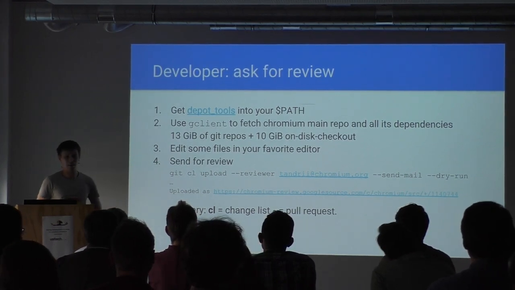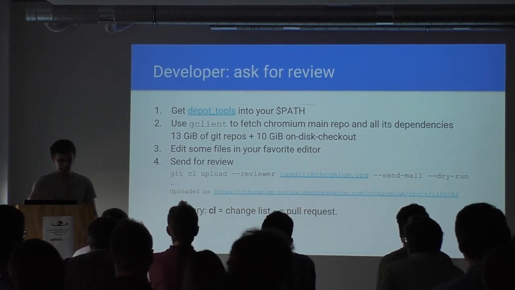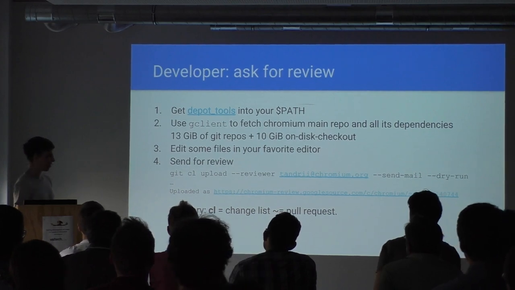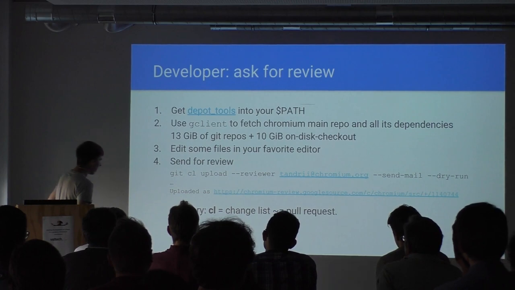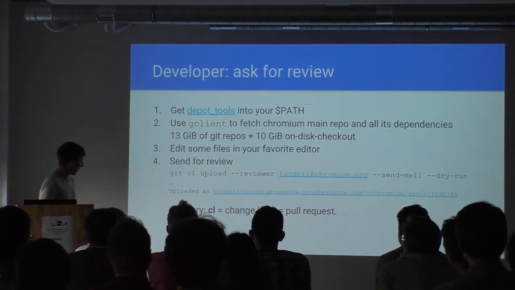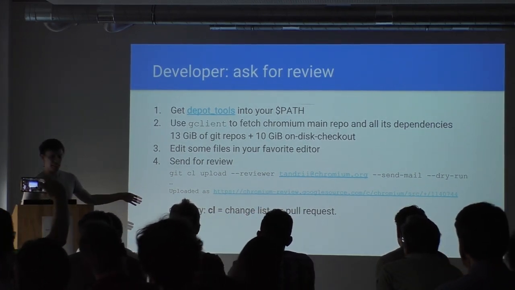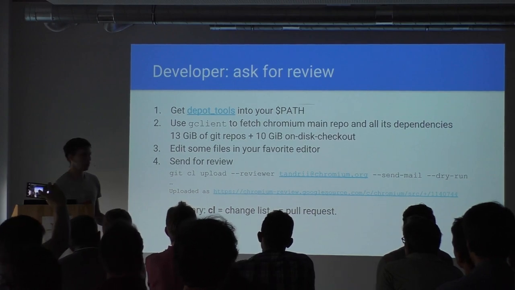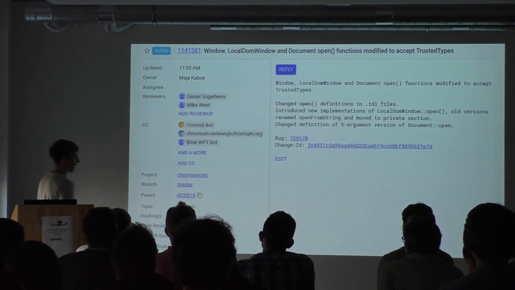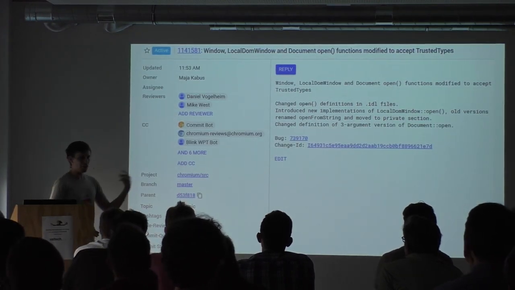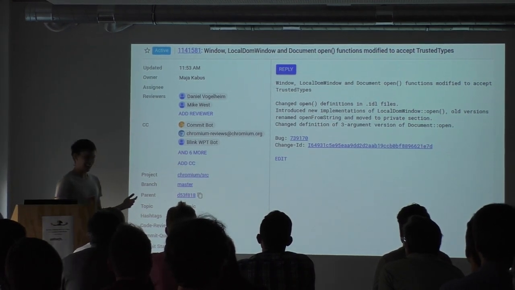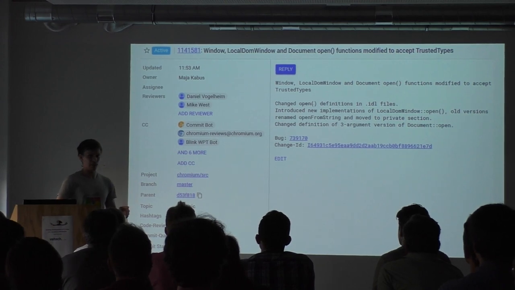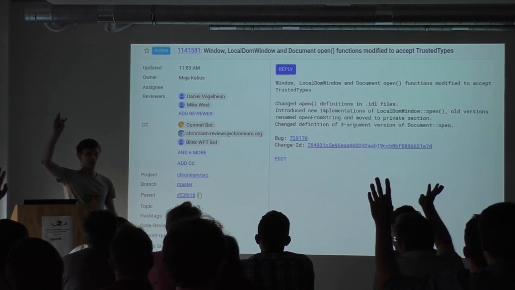and you wait. But the most important thing here is that the review is mandatory for us. We will see later why. So you get this nice URL. And you can really think of a code review, or what I call a CL, as like a pull request in GitHub. And it looks somewhat similar, I guess. We use Gerrit for code review. I'll explain why later. But it's kind of like GitHub. I don't know how many of you use Gerrit. Anybody use Gerrit? Oh, OK.